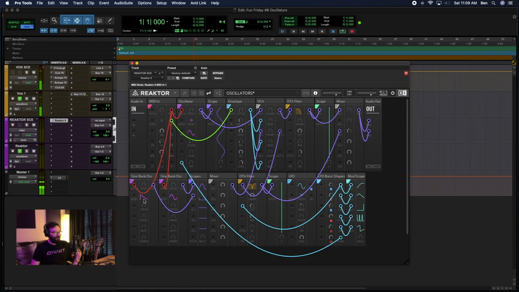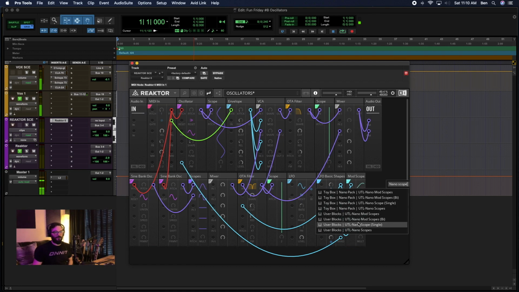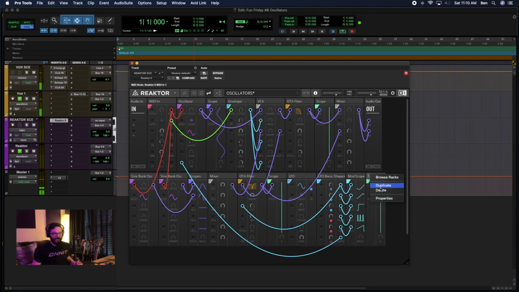Now, obviously, if we start from a similar place, then we should see some similarities between these two, but there are some differences. You can already see the waveforms are a bit different. Since we're just using two, I would like to see a single scope for each of these.